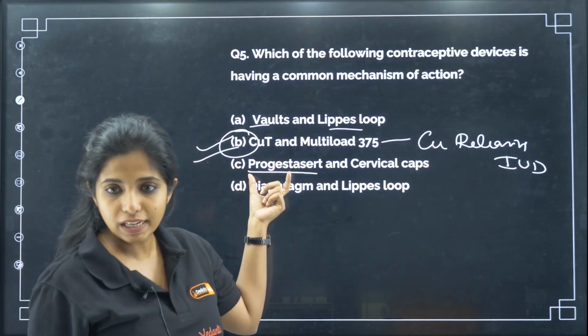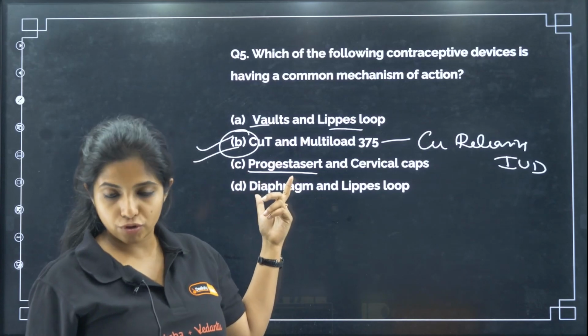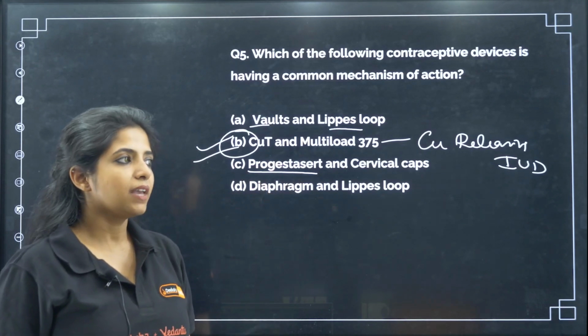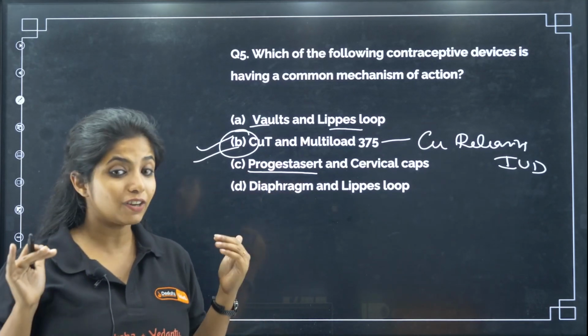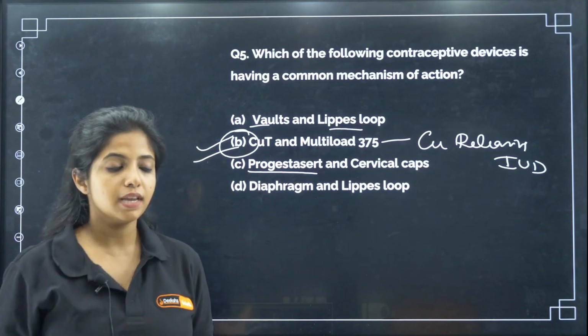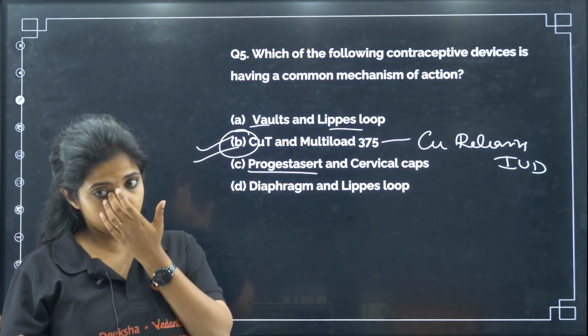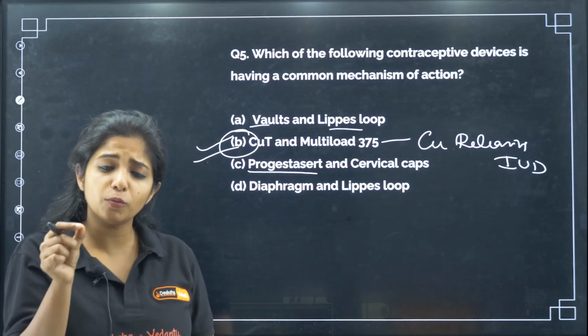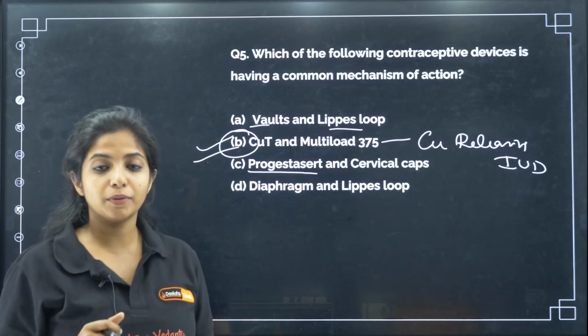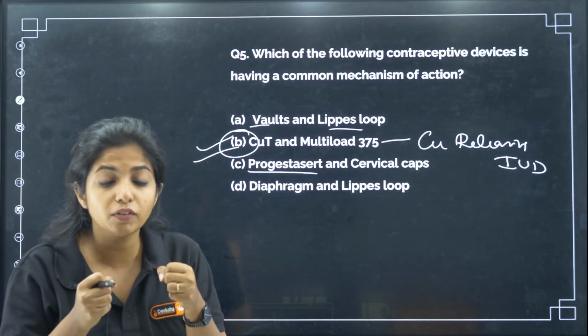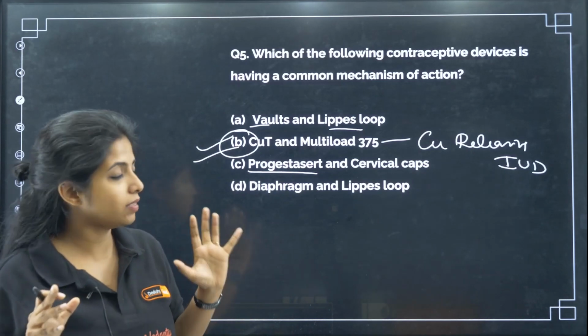Progestasert is a hormone releasing IUD. It releases the hormone progesterone, the synthetic version of it. And progesterone, in normal conditions, helps in implantation to happen. It helps in ovulation to happen. But when an excess amount of progesterone is given to the body, it will do the opposite. It will make the endometrium really thin. It won't allow ovulation to happen. The cervix is thickened with the help of mucus. Sperm won't be able to enter and things like that.